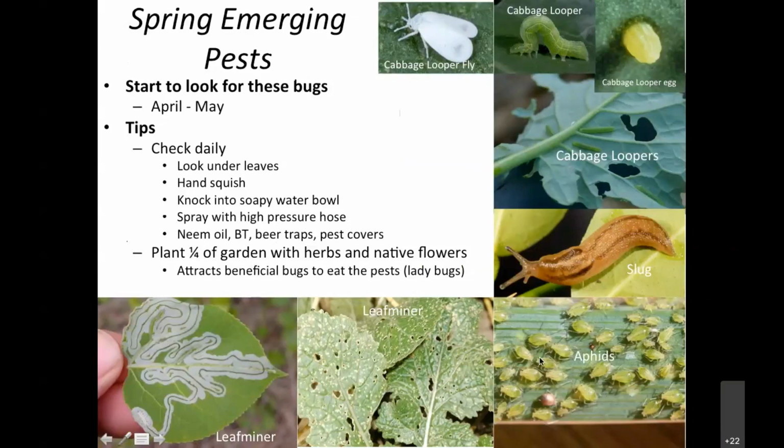Aphids are these little sap suckers; they suck out the nutrients and sap. There's two kinds of pests: ones that chew and ones that suck. So that's good to know. Slugs and cabbage loopers chew, so they'll leave chew marks, which is easy to identify. But with aphids, you'll just see discoloration and things like that.